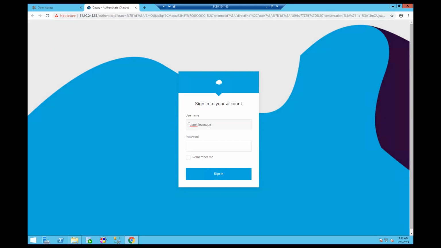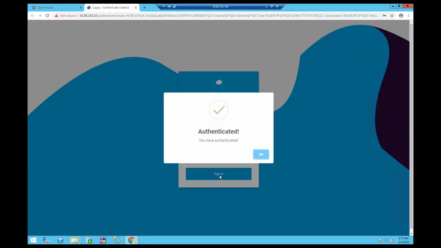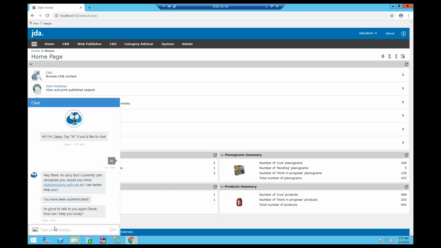a redirect. Once you log into that redirection page, you'll generate an authentication token on the server side that is then stored in the user session so the bot can identify who it's speaking to on a secure session. After that token is generated, it'll redirect you back to the chatbot session with some information about yourself.